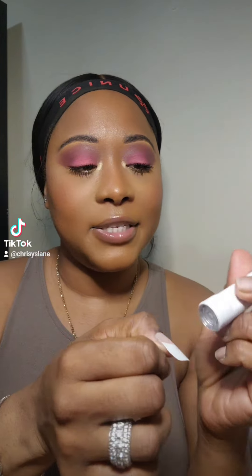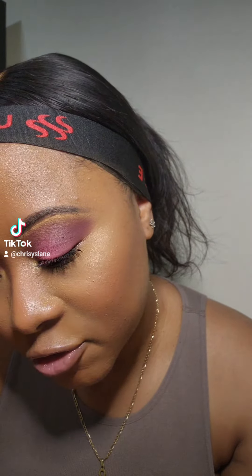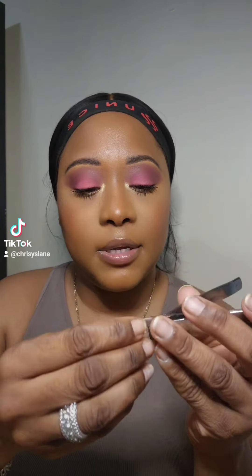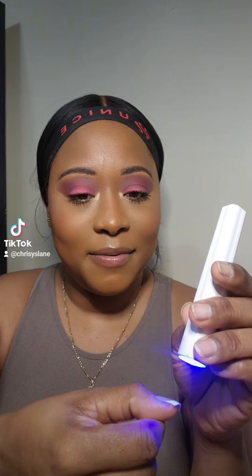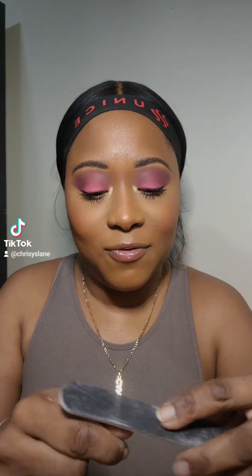It's getting hard. I hear the thing but it's not crazy hard yet. It says here to remove the excess and cure for 60 seconds for a strong manicure. 60 seconds is not working — it's hard but it's still bending, so I don't know, maybe I'm doing something wrong. I'm going to clip it since I don't want it that long. It feels harder after clipping. That little sound it made was pretty dramatic. So far it looks pretty good, but I had to do 60 seconds about three times before it got hard enough.